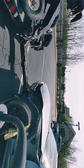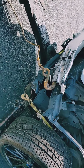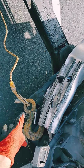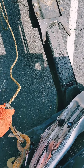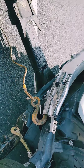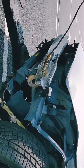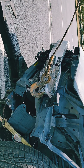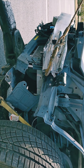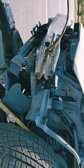All right. So I hooked it up on this side first. Let's try to pull that side so I can have enough space over here, and I'm gonna have the hook go over it and hook it to the cable itself and try to pull the whole thing back. Lifting the car up, so I'm gonna put the pulley. Give me 1 second, guys.